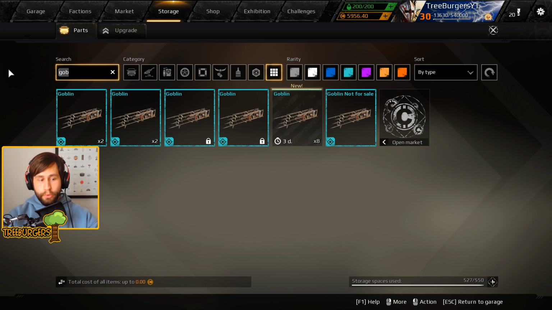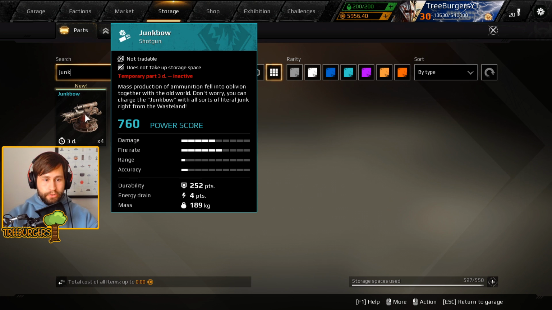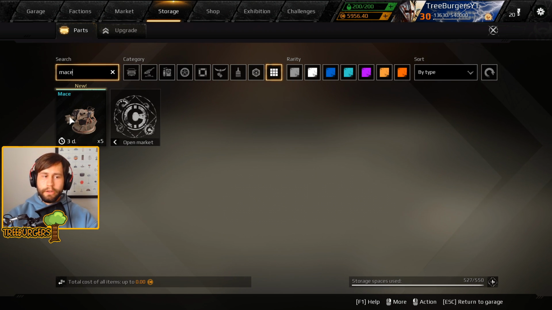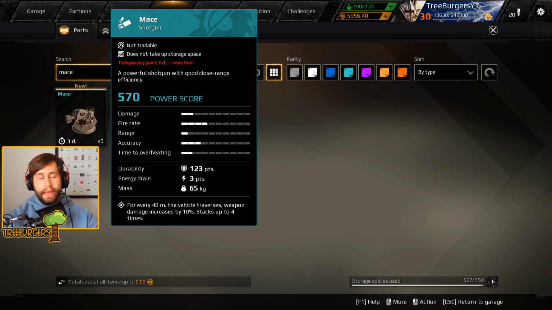And the junk bow, which has actually been buffed quite interestingly. So the junk bow is getting 252 points of durability instead of 235, as well as a 5% damage increase. Then we have the mace shotgun, which is a really strong shotgun. It deals so much damage, and that one will have its damage reduced by 6%.